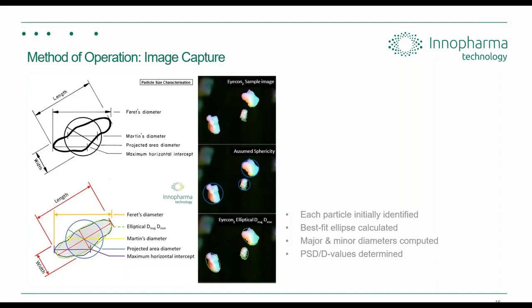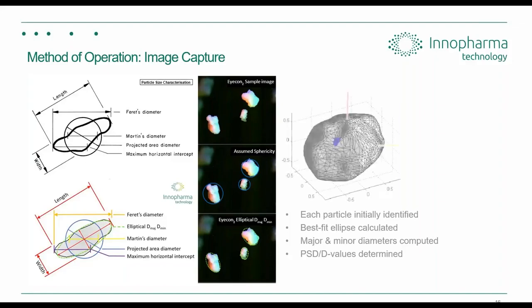If we look at the images in the middle, the top is just a raw image of 3 particles from the Icon. If we look at the middle image, it's with the blue spheres. That's an equivalent spherical diameter being matched to them. But if you use the elliptical method that our system does, you get a tighter fit for irregular shapes, and you get a major and minor axis from that. So from that major and minor axes, you're able to take the average of them for your third dimension, and that's how we work out volume. And our system does that in real time for every image.